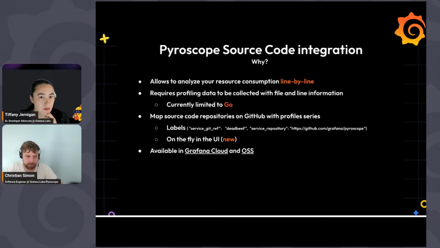I was looking at the docs and it was mentioning that source code mapping is only available to people who have access to the source code in GitHub. Does that mean it has to be inside one of your repositories, or just that the code needs to be public? You need to have access in GitHub. So you're using your rights as Christian Simon, in my case. For example, I also have access to the closed source Grafana source code, so if I open that, I can see all that source code as well. It follows your GitHub user.